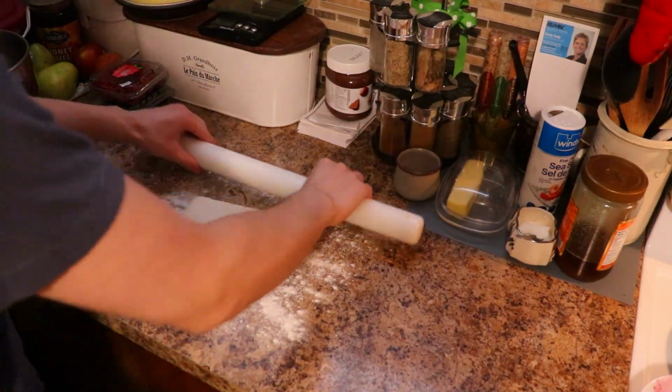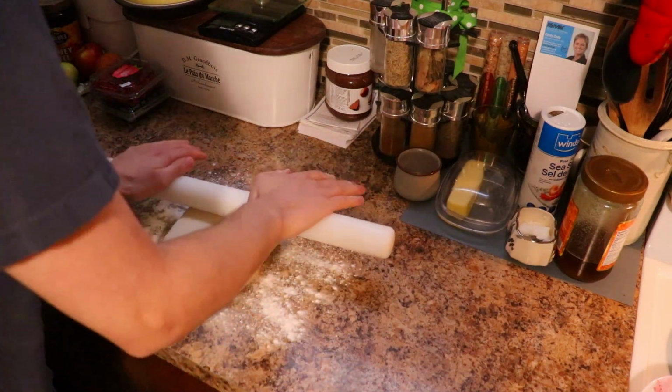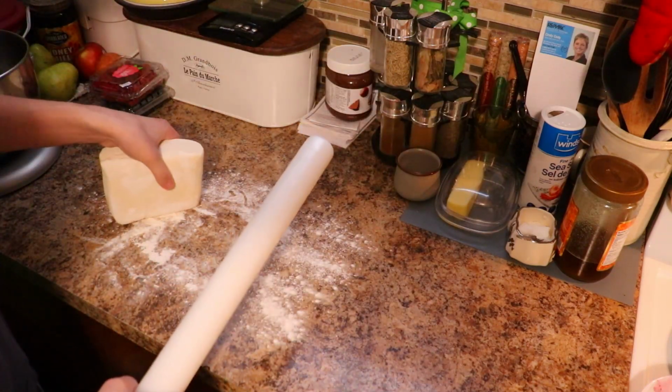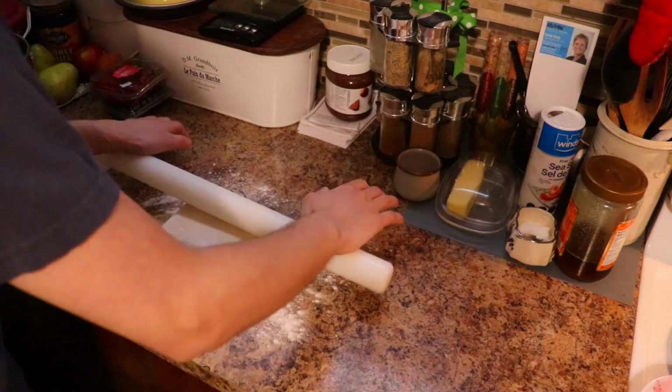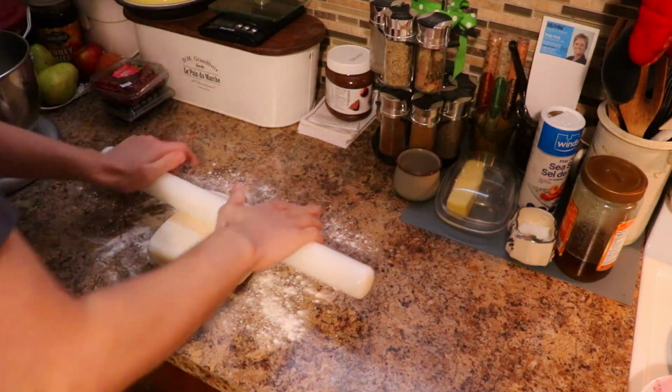Now we just need to roll out our dough. These three are very special puff pastry cages because they don't have a top. So I guess technically they're not really cages, but they're very similar to the cages, so I'm gonna call them cages.